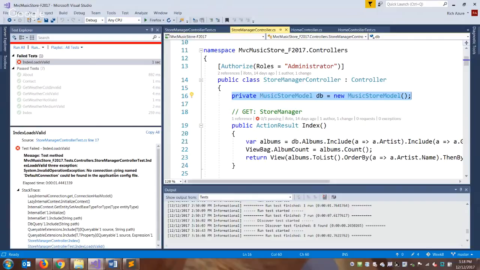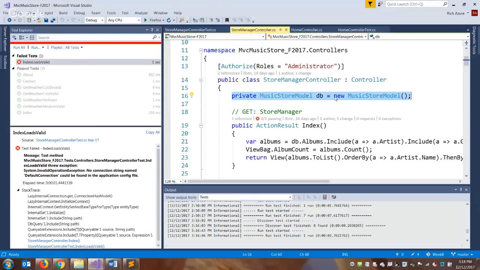This is a bit of an architecture problem, because unit tests are designed where we just want to test the logic in a method. We don't want to test the database as well. That's a different kind of test. That's called an integration test, where we're testing how two different parts of the application are working together. How is the MVC web application talking to the database? And are those things working? We still want to do that kind of testing, but that's at a higher level, those integration tests. That's not one method at a time.